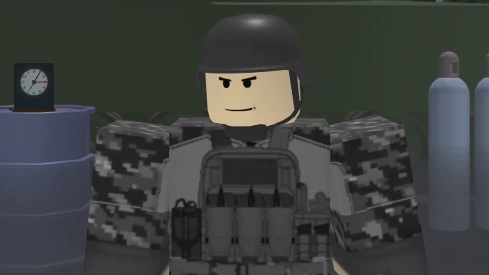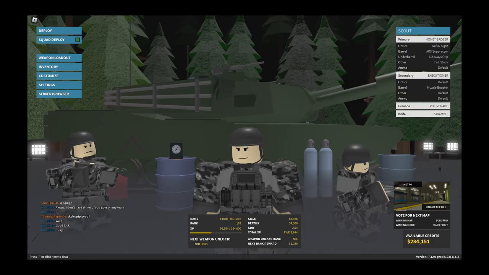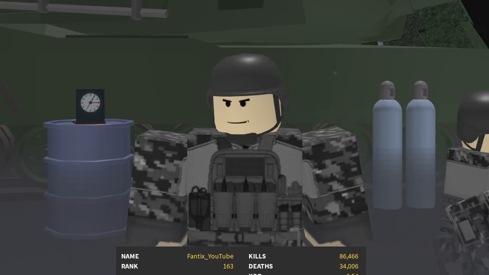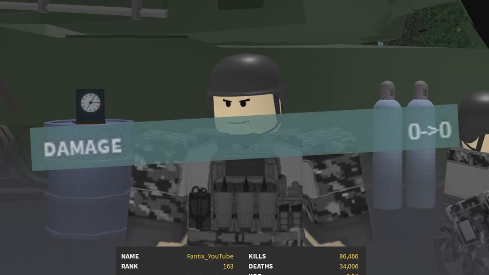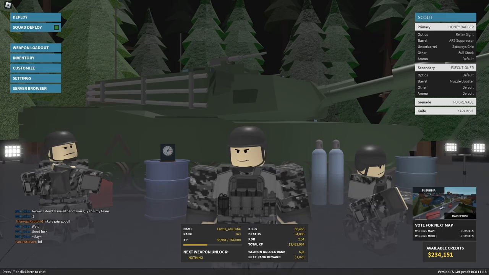Okay, so I just had the idea. What if I took the Honey Badger, which has a moderate amount of recoil, and just tried to make it as low recoil as possible, completely ignoring stats or anything like that? Just try to make it as accurate as possible. So I guess I'll come up with a setup and see how it does.